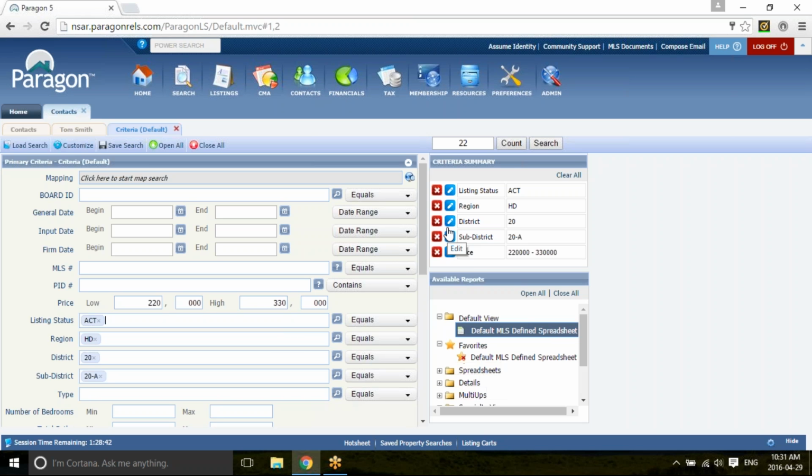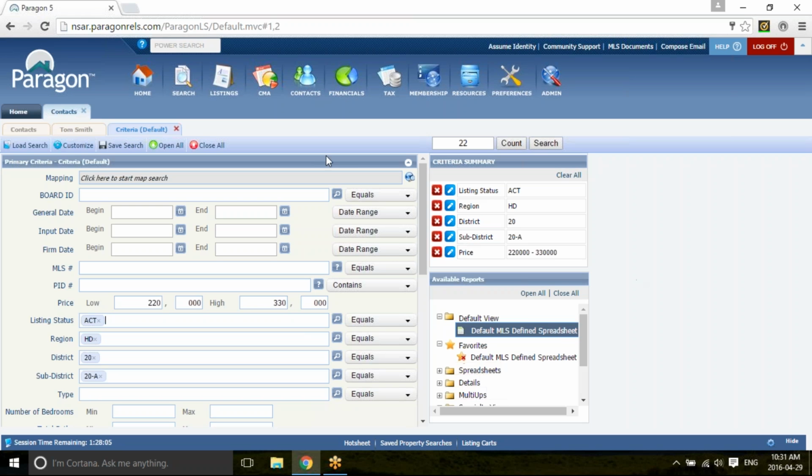Rebecca wants to know what the difference is between active and all active. Oh, okay. In the list of all active, they include leased properties, which we don't deal with. So just put active. You can use all active, but that just includes any leased properties, which we don't deal with or have in the system. 22. Okay, so there might have been something selected that was causing the error. So good, we're good.